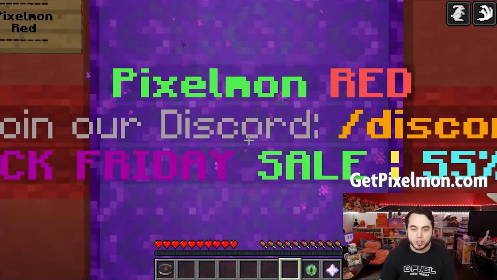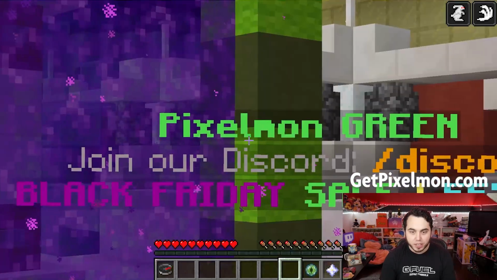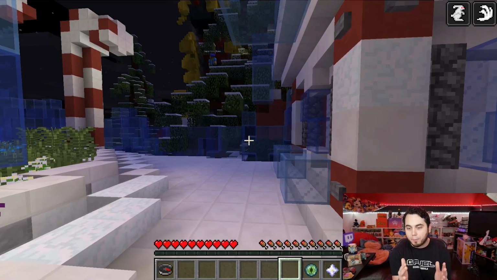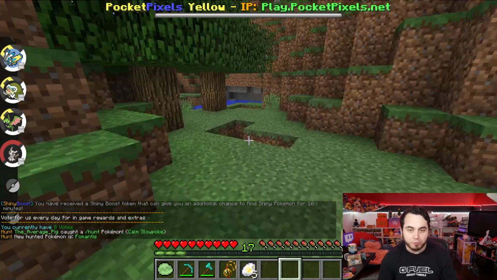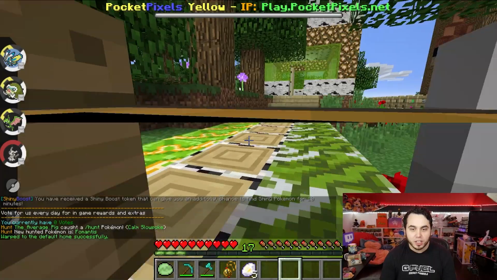For those who don't know, I do play on the red server generally, but we do have a series right now on yellow. And don't forget about green and blue, they're all awesome, but we're gonna do yellow. We're gonna hop in and start our adventure again. And I gotta tell you guys, I spent a half hour this morning flying around our town, and it is incredible.